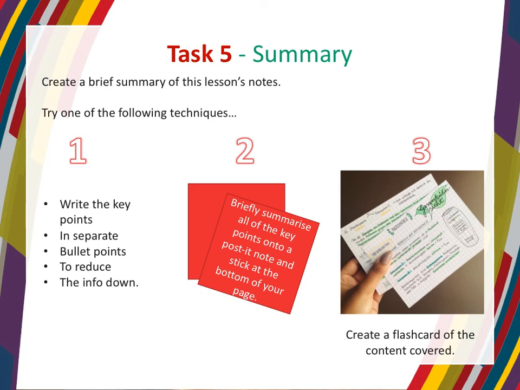Second one then, how about briefly summarising all the key points onto a post-it and sticking them onto the bottom of your page? Or number 3 over there, let's get some flashcards. If you don't have any flashcards, just get some paper and cut it up into smaller pieces and create a flashcard that's just got lots of concise information about the lessons. Maybe it's the atomic structure, maybe it's about the first 20 elements, maybe it's about what an isotope is, that kind of thing.